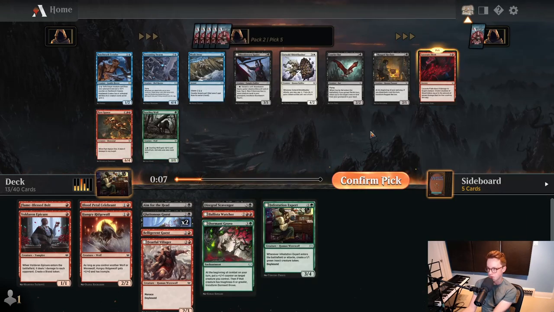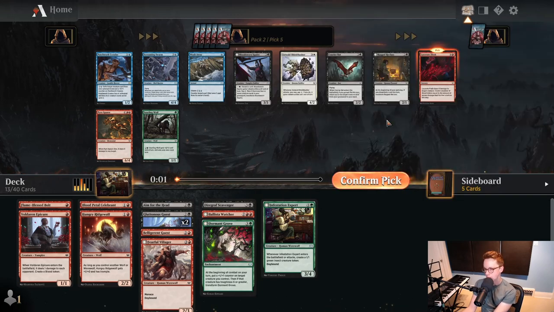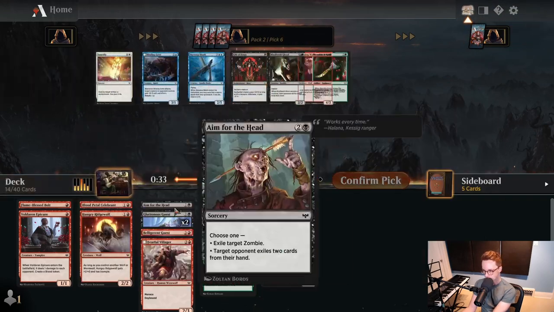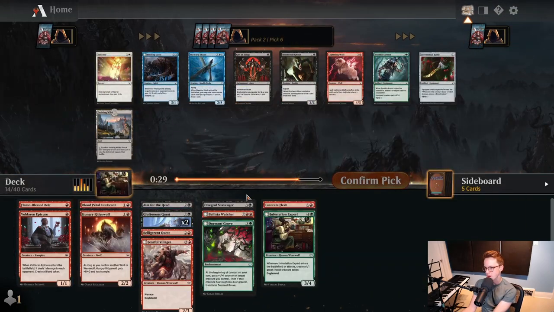So we're just going to take Lacerate Flesh here. Get deeper into red. We need removal. This card is not very good, but we need removal. So we're going to take it. Could have taken the Wolf there, but then it's like we're hamstringing ourselves, because if we see something dope in black later, or if we open a black rare next pack, we're going to want to play black.